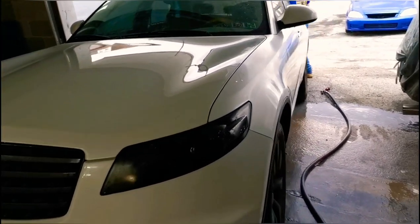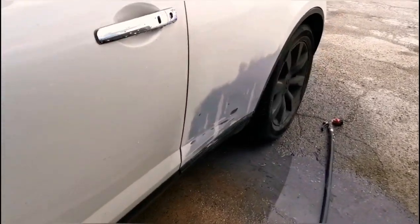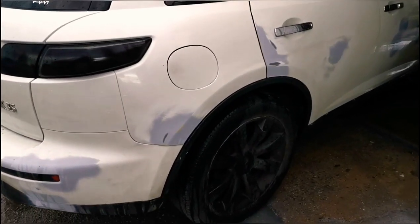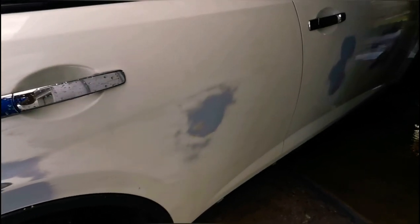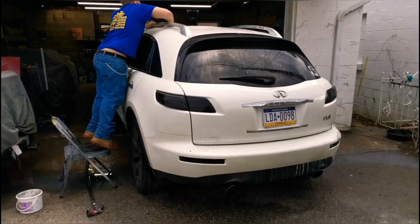So we're going to go ahead and get the rest of this thing all scratched up. We got some of the body work done. Came out decent. It's not perfect. Had some bumps in that rear bumper. Big dent there. That body line, I couldn't get that perfect. Big dent on that door. Couple dings. So we're going to let James work his magic, and then we'll get back to you guys for tape.